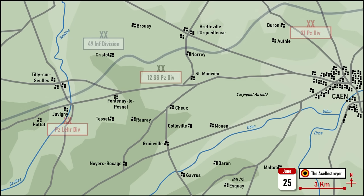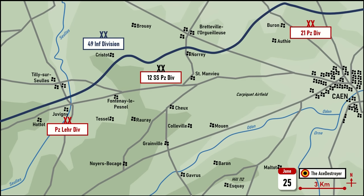Caen had been one of the most important objectives of the Normandy landings. However, staunch German resistance in front of the historic city, as well as a congested beachhead, prevented the British 3rd Infantry Division from capturing Caen on June 6. Further attacks over the following days also led to little progress, and attempts to keep the battle moving at Audrieu sur Seul west of the city also turned into a deadlock. By mid-June, the British-Canadian front had ground to a halt. Further attacks were planned for mid to late June, but the weather turned and a violent storm struck the Mulberry harbours, which were paramount to the logistics of the Normandy campaign.